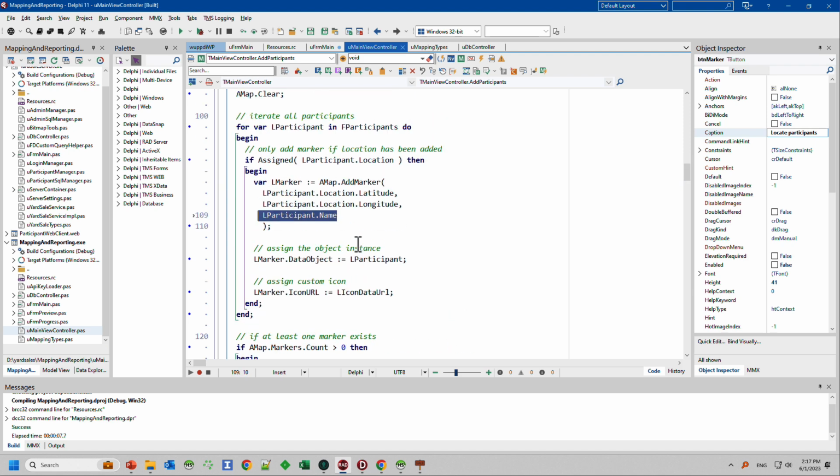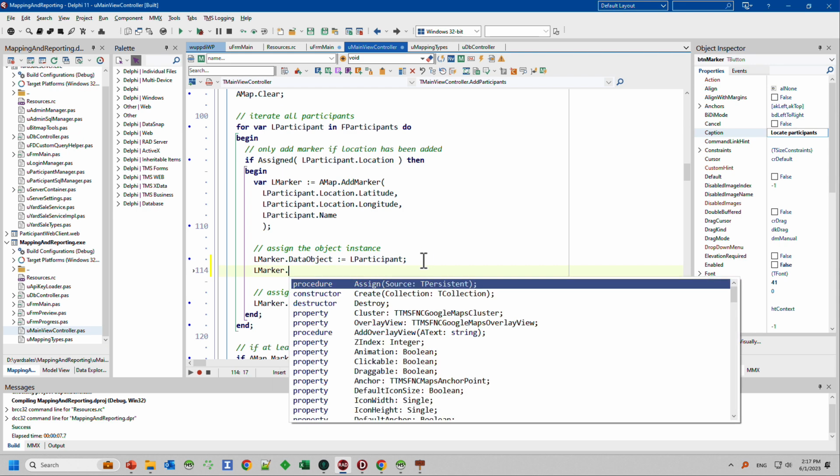And also, and this is the reason why I use an object instance, or why I built this example in this way, here you see how you can tie an object instance to this marker. So if you wanted to add functionality later to add interaction to this marker, when somebody clicks on it, you present more information about the participant, you could do that, and you could reference the LParticipant object this way.